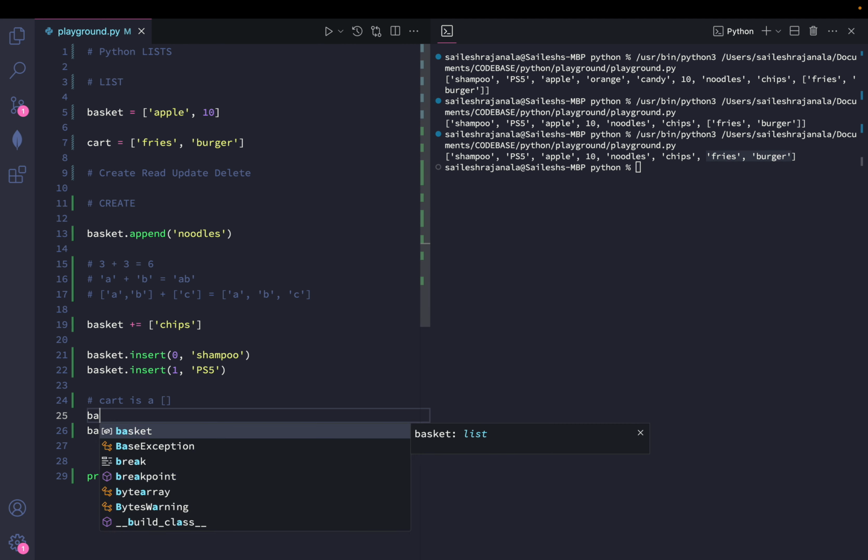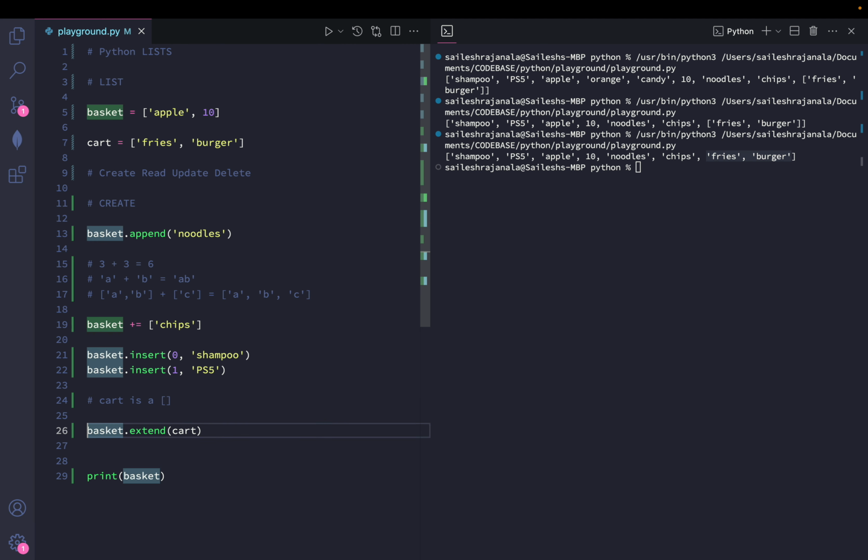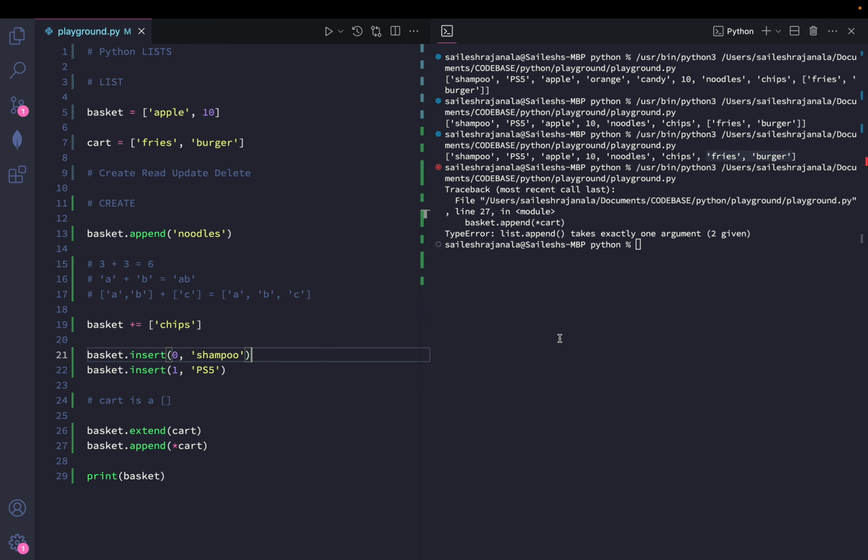Now if you still want to use the list, there's another thing you can do. You can just say append. Actually, I'm gonna put this below. Unpacked list. So open the cart and then take the items out and then append it to this. Can we do this? No, because it only takes one argument. So append only takes one. So do not try this one. So if you want to add a list to a list, do this or this.